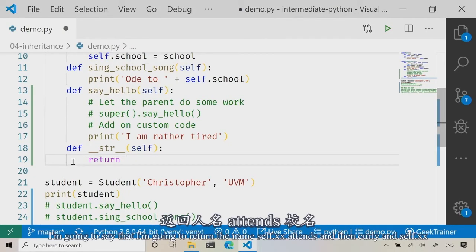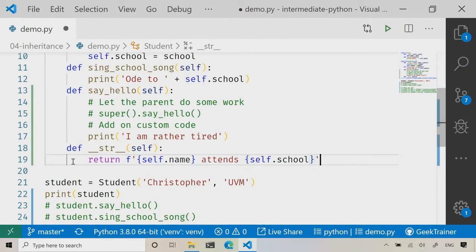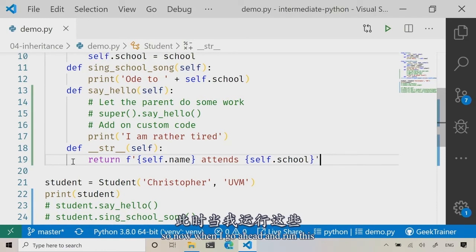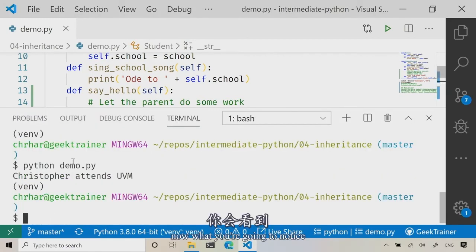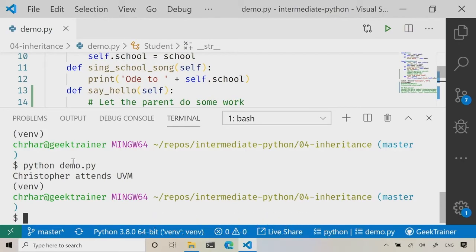I'm going to return the self.name attends, and then curly brace self.school. Much more helpful. So now when I go ahead and run this, now what you're going to notice is that I get that neat little string representation.